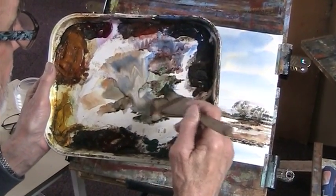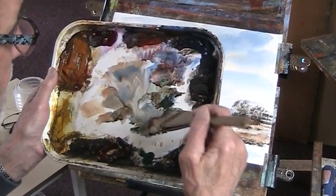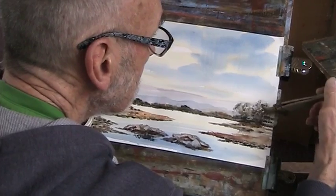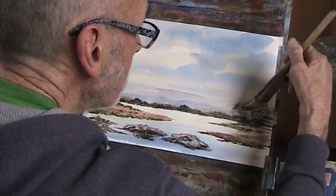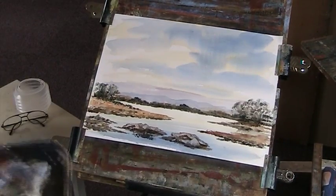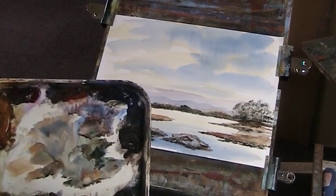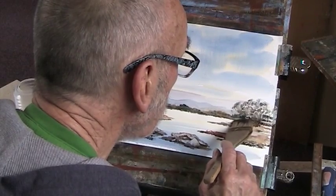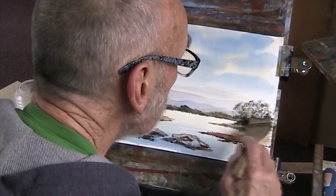Plenty of blue. Well, that's what the hate can do. Look, but I want to get some good real dark in there. I just want to get that darker than the background if possible.